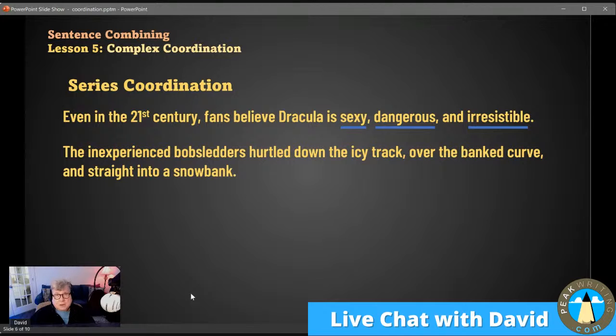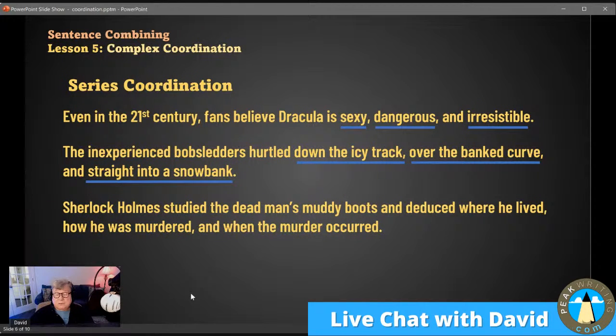Here we have three prepositional phrases in series. The experienced bobsledders hurtled down the icy track, over the banked curve, and straight into a snowbank. So we're maintaining parallelism there. We're having our usual method of coordination, comma, comma, and. But this is with phrases. We can also use this familiar way of coordinating with entire clauses.